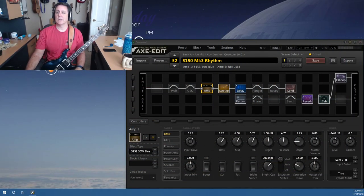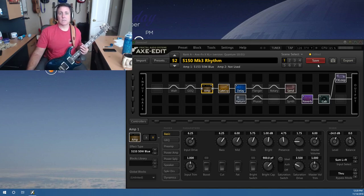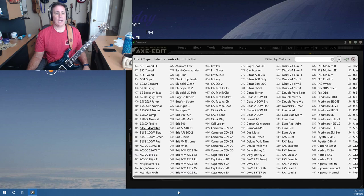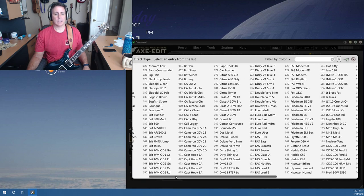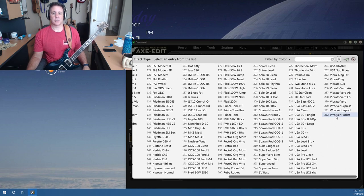Ooh, I'm shrinking. For your first answer, you cannot add amplifiers to the AxeFX. Maybe it's something you can do with the 3, but I don't think so. But all of the amps are built into the product. And as you can see, it starts at number 1, and it scrolls and scrolls and scrolls and ends on number 262.